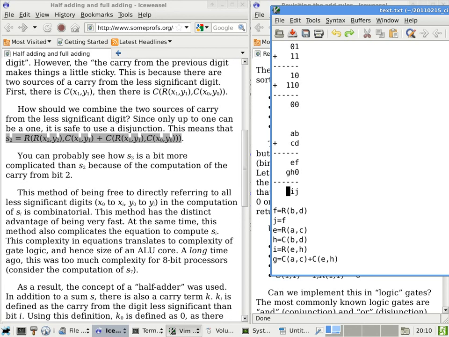Does anyone want to expand this using the and, the or, and the not? How about with a 32-bit processor, we have all the way up to S31, right? S subscript 31 will depend on, guess what?